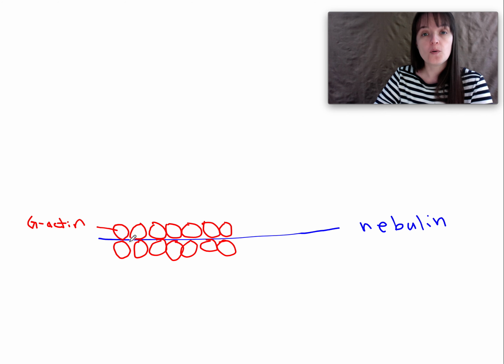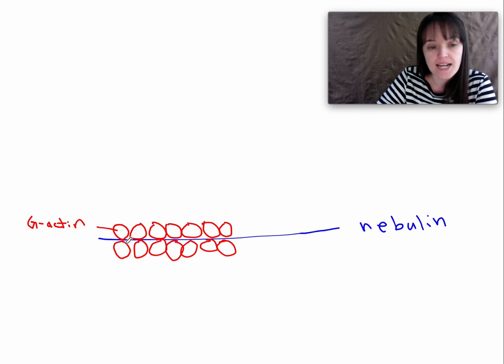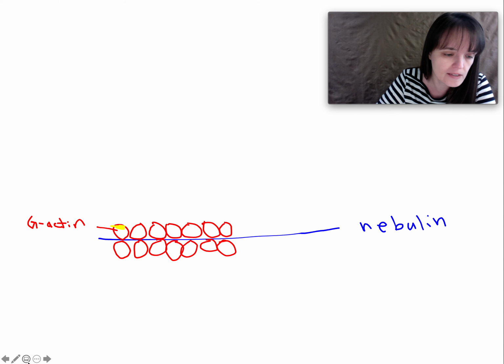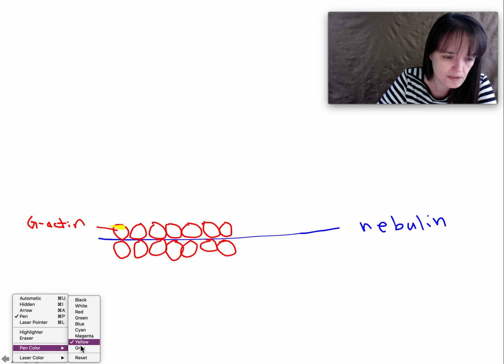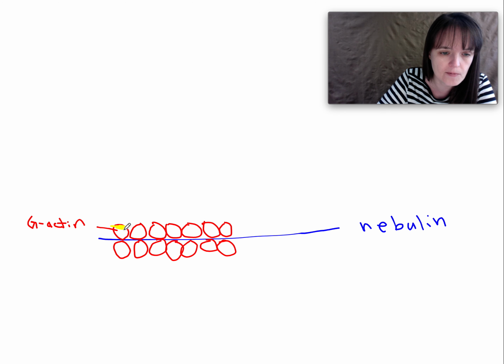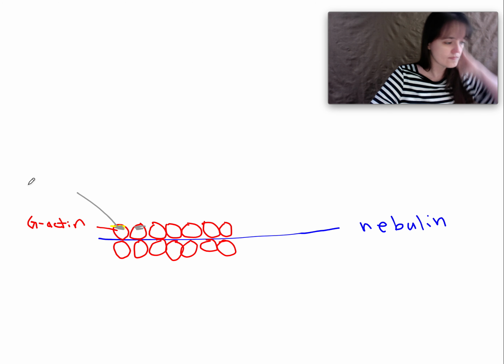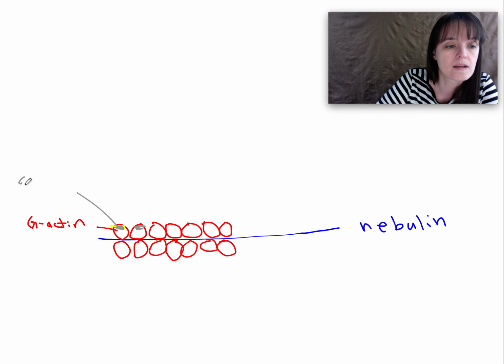Okay, so there's kind of two poles of each G-actin. There's the end that's attached to the nebulin, and then there's the opposite end of the sphere. The yellow doesn't show. I can't label this in yellow, and we don't have orange. Okay, I'm gonna make these gray. They're orange in the book. And these are the attachment sites. These are the active sites.